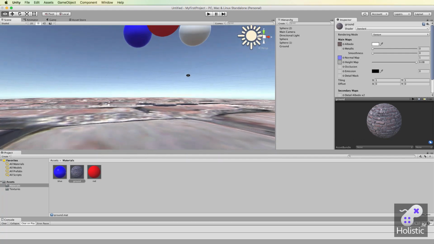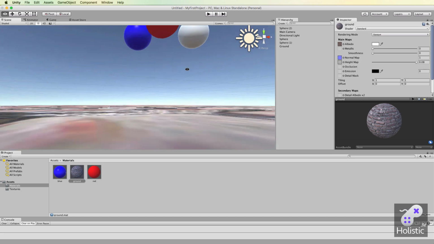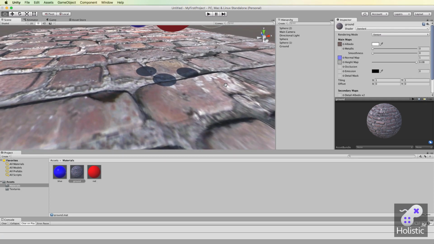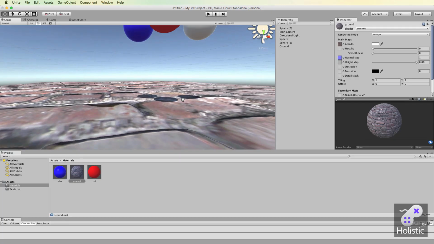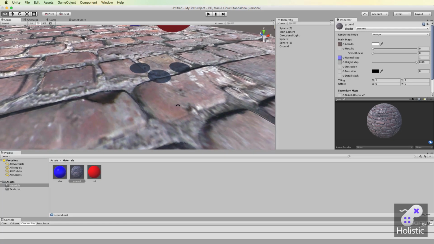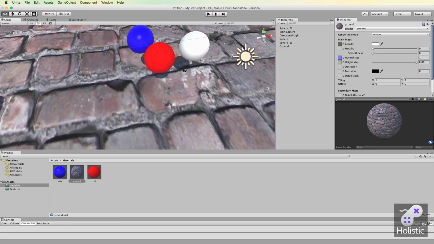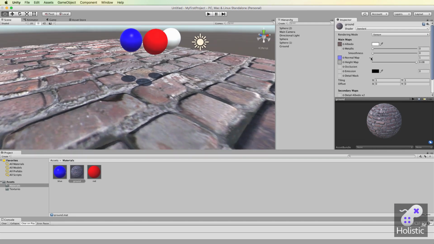If we come right down low and look at it, you can see it still has absolutely no extra geometry, no bumps at all. It's all hidden. But the height map allows for occluding, so that higher bricks will actually, and you can start to see the little divots in there, hide the other bricks that are behind them. This is also manipulating the normals on the surface of that texture.